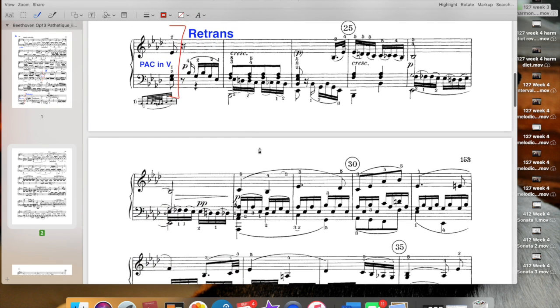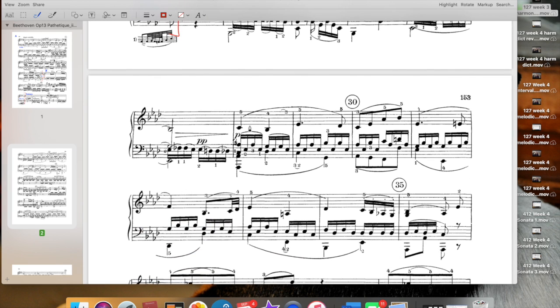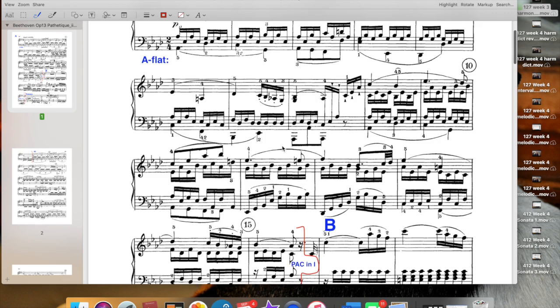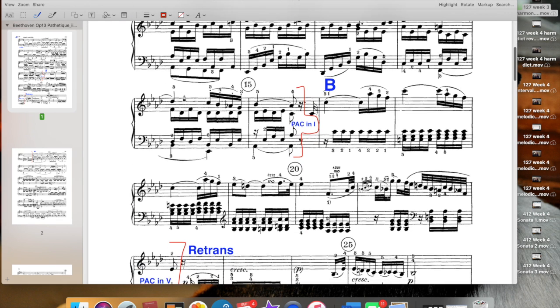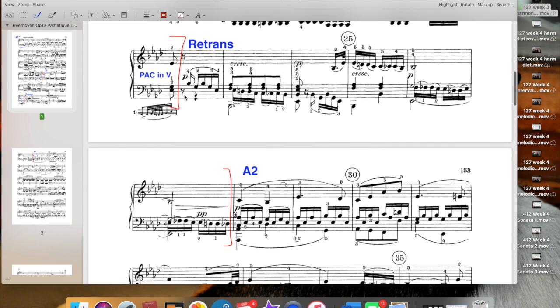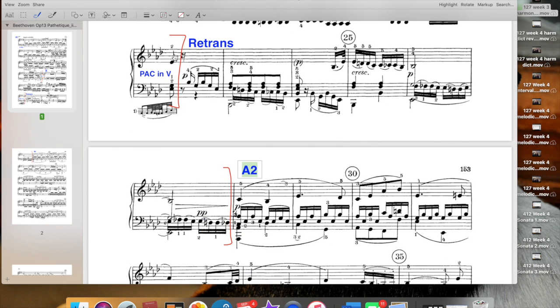And then again, where does A come back? If you're listening to it, I'm sure it's quite clear that that melody comes back right here. So there's the end of our retransition. I'll just draw these clumsy brackets each time that happens. So that would make this A2. So to be specific, I called this A, but I should actually call it A1. There's B, a retransition. This A2 isn't quite big enough, so I'm just going to make it a little bigger.